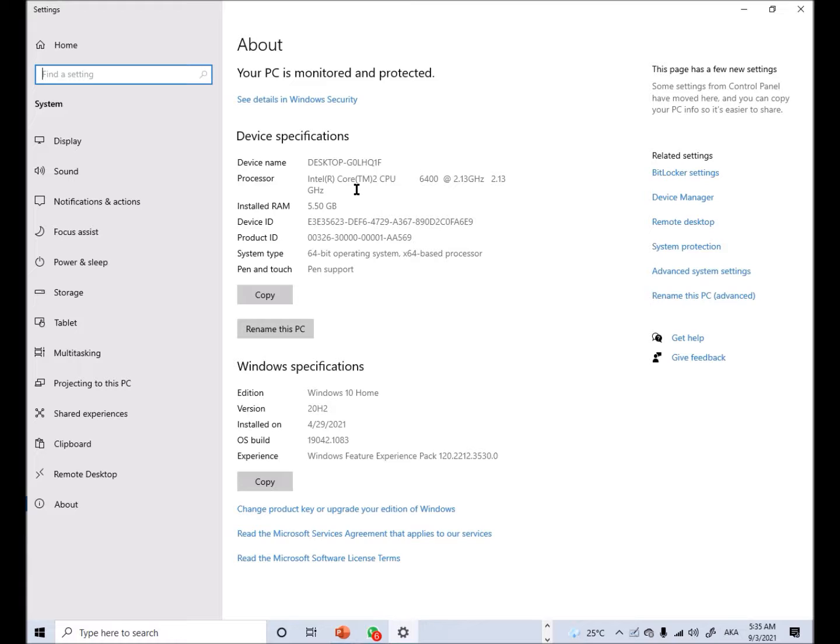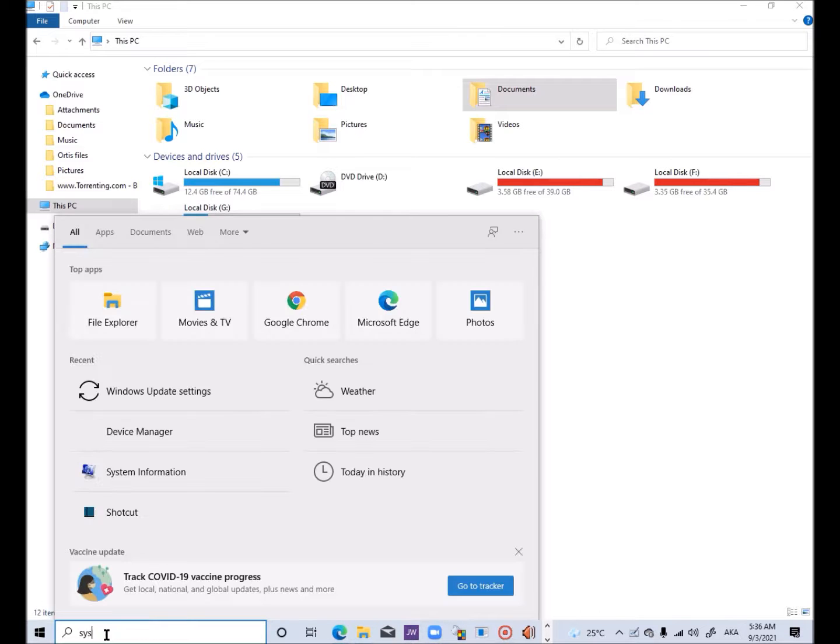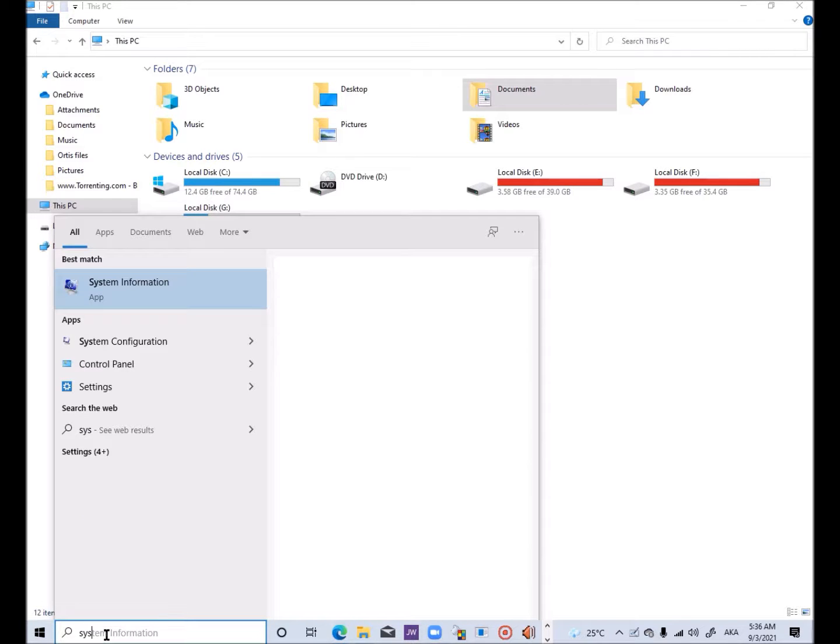Most of the time you can also look at the generation of your computer with this. And another option is that you just type System Information. You see, it has come up.